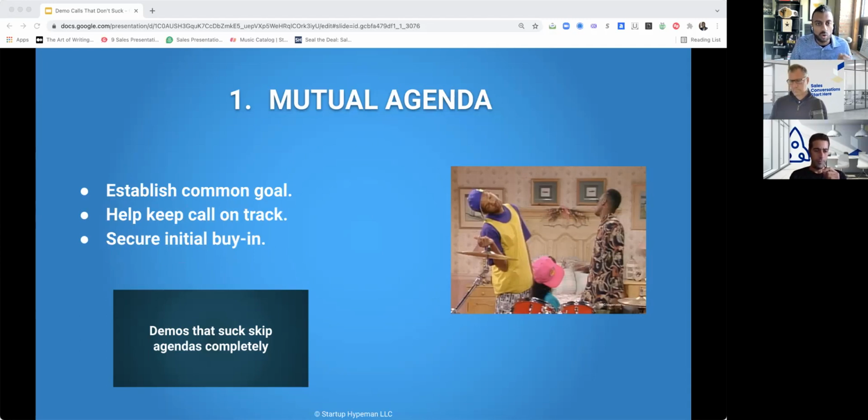The other thing that's so amazing about doing the agenda up front is you're able to tease next steps at the very beginning. Perhaps everyone on this can relate to this. Do you ever feel like you get to the end of the call and think, oh crap, how do I set up next steps now? A lot of the companies we've worked with and the reps we've coached are coming from that place: I don't know how to set up the next steps, and what do I even say there?